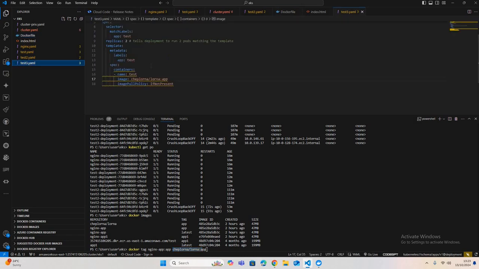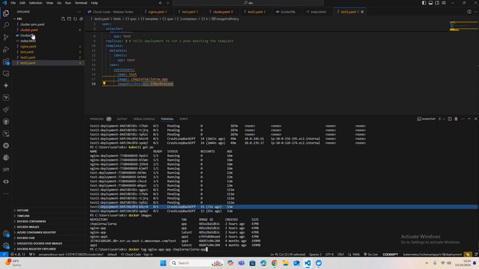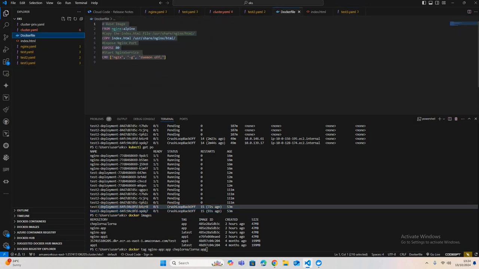This is the YAML file for that deployment. You can see this is the image. It refers to the image in my Docker Hub repository, and then I said it can pull if it's not present. So if it's not there locally, which it's already there anyway, it will still try to pull it, but it will see that it's there. And that's why, having created the deployment, you can see that they are having this issue because of that specific problem over here. So let's correct it and recreate the image one more time.